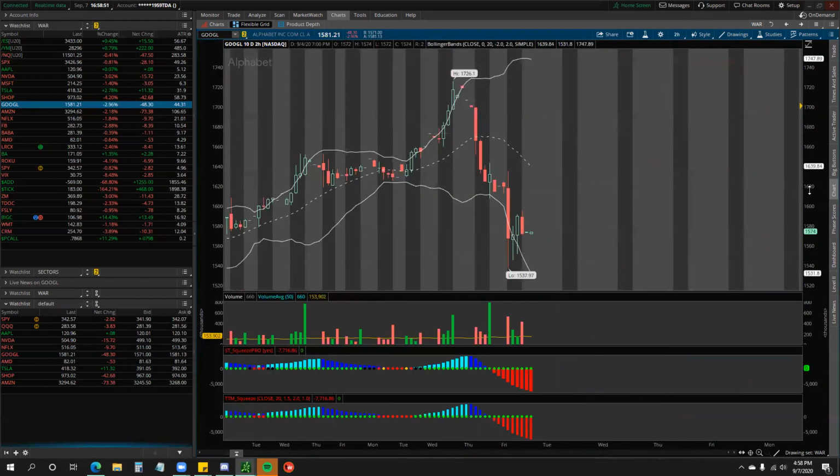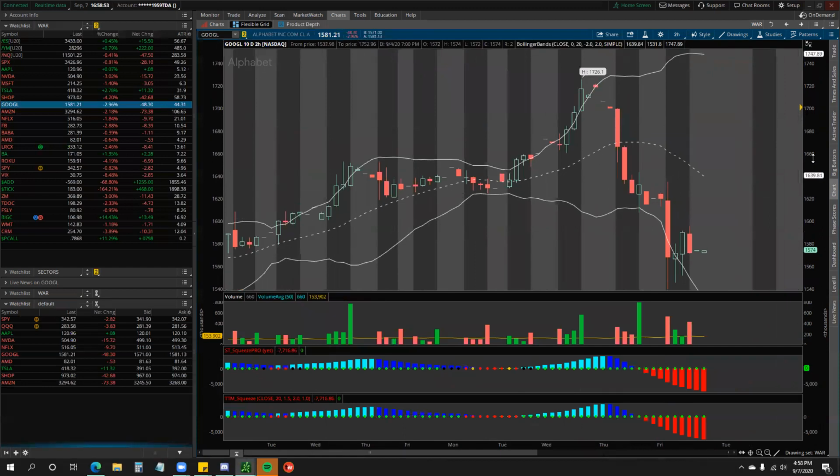All right, Google's a great one. This was a great setup. We all crushed as a team. We came into this week on Monday with a very tight squeeze, right? We got the red dot, we got the normal, black dots. So right here, orange on top of everybody. Orange fires. Obviously, guys, nothing happens. Orange is not always going to be your trade. It's just telling you we're tight as shit and we're starting to let go.